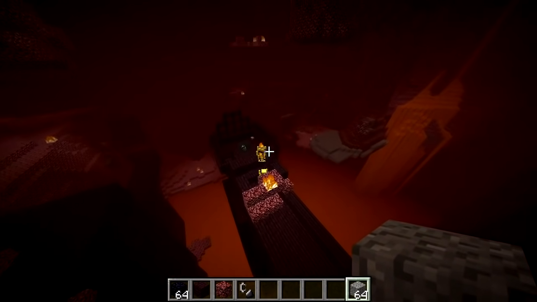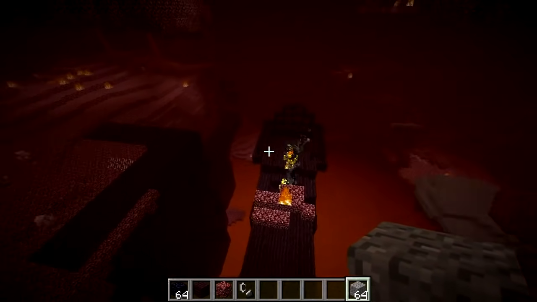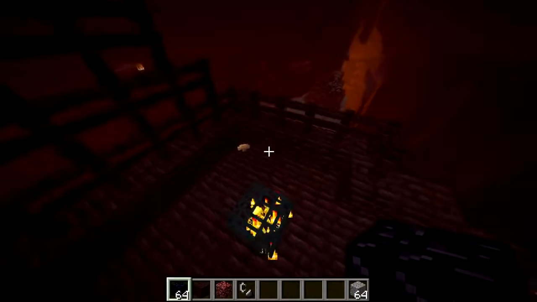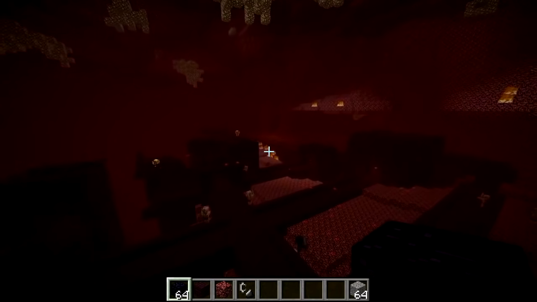Just know that blaze spawners can get really crammed. If you let blazes just chill, like if I don't kill these blazes for a few minutes, a lot of blazes are going to spawn, and you don't want a lot of blazes. So make sure you're killing the blazes and that a lot don't spawn.